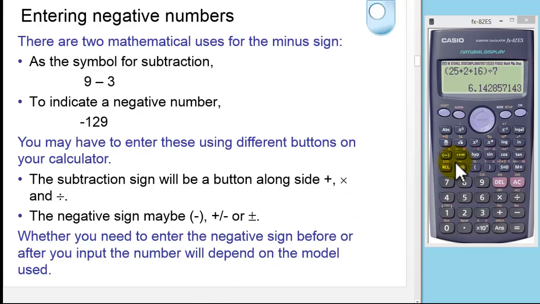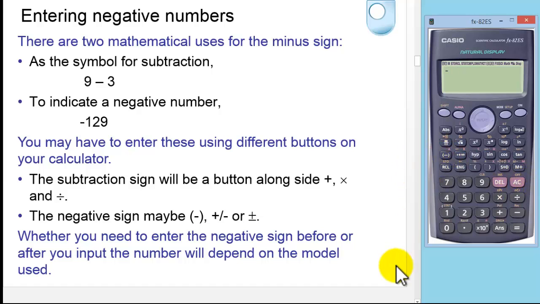So if you enter negative numbers on a calculator, if you're just doing 9 minus 3, then you just use the minus sign, which we see there. To indicate a negative number, we've got this key here, and we can put in minus 129. If I press equals, it just tells me the answer is minus 129. In the case of the Casio calculators, you can use either key for entering negative numbers. It works both ways, so there's no real need all of the time to use the negative key. If you are just putting in a negative number, it is good practice just to select the negative symbol from here.